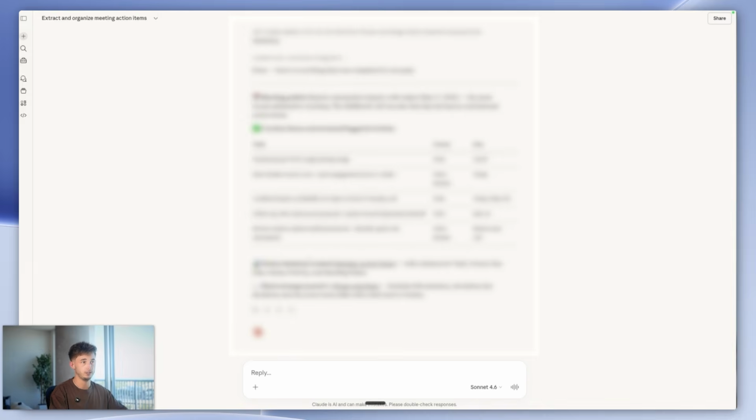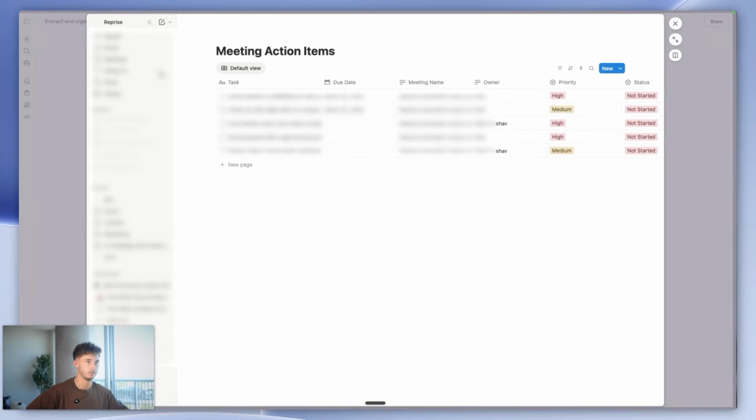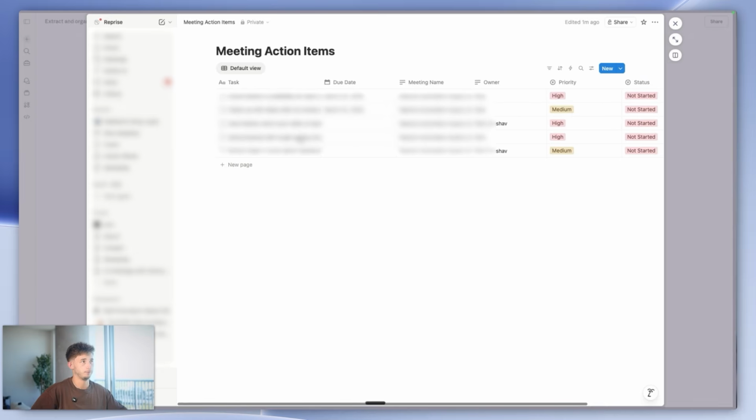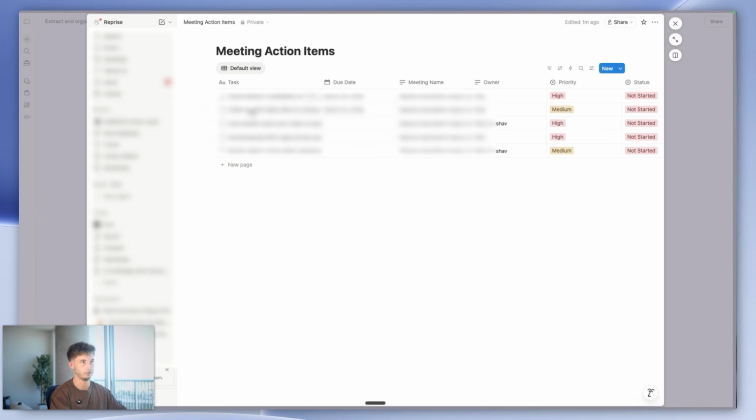So we have the Notion database created, meeting action items. I'm just going to open up this link to make it pretty simple. All right, here we go. It created this entire table for me. If we would like, we can create it in any other particular style. This is where we would be creating a skill and have it set everything up for us every single time, the same exact way that we always want it to be done. So we have the priority, the status, the owner, meeting name, everything that we were requesting.